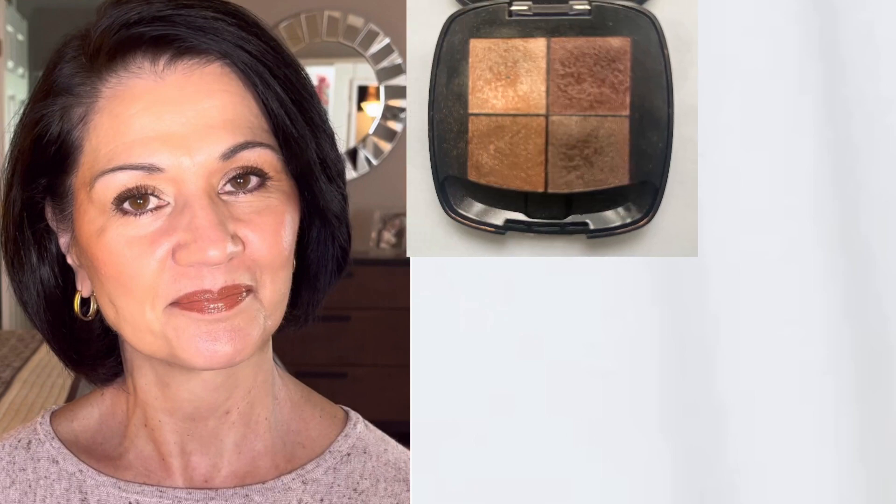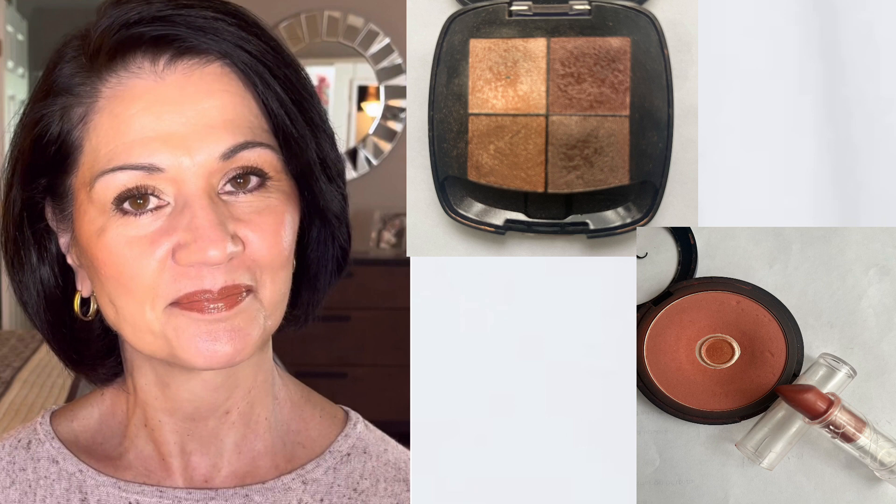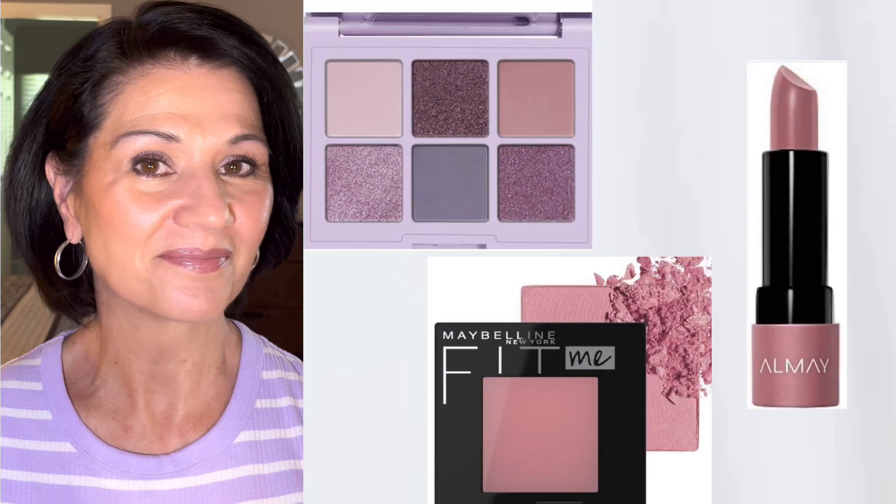In another photo, I am wearing a tan sweater, which is an earth tone color, so for my makeup I am also wearing earth tone colors. For my eyeshadow, I am wearing a combination of deep golds, greens, and rust colors, and my blush and lipstick are also in earth tone colors in different shades of brown. And in the last photo, I am wearing more of a monochromatic look — a lilac colored top where the makeup is all in the lilac family. The eyeshadow, blush, and lipstick all have a purplish lilac color to them. Not only does this makeup go really well with my skin tone, but it also complements the lilac top really well.